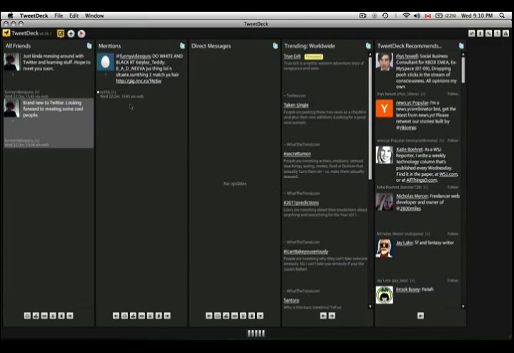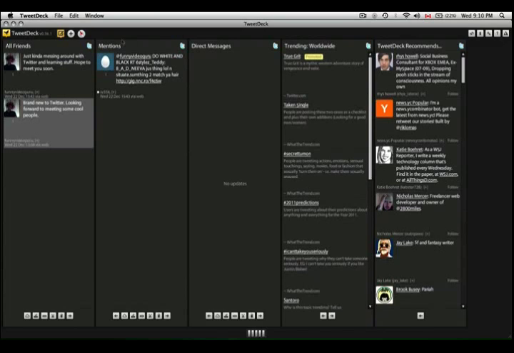And I guess here's what I'll say about TweetDeck is it lets you look at Twitter in a much different way than the web client would. You can see here that the world of Twitter is broken into columns. So the first column on the left is called All Friends. Anybody that I begin to follow, I will see all of their tweets in the left-hand window here, and the window will just keep filling up with the newest tweets happening at the top. And once you're following a lot of people, this will be changing every half second. It gets really fast, and it becomes a little bit hard to manage. So later on, you'll see how you can organize specific people that you want to follow into lists and so on.